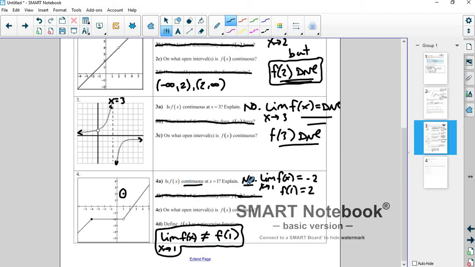That's the problem. That's why it's not continuous. So when you want to show that something is not continuous, you have to give me one of these reasons. The function doesn't exist, the limit doesn't exist, or the limit and the function are not equal. Give me all the reasons, right? My preference is that you focus in on the first reason, I guess, if you will, but I know my math lab requires that often you give all the reasons.